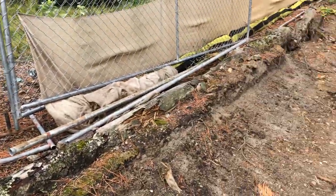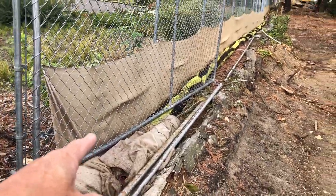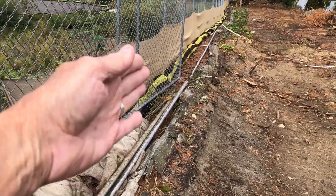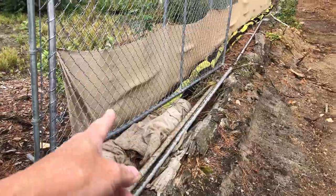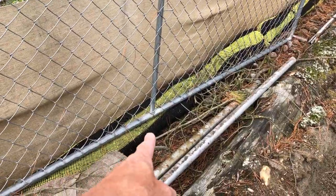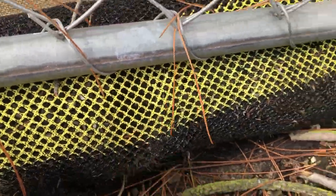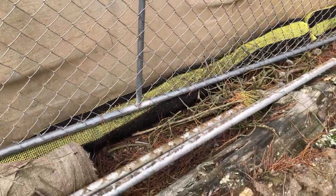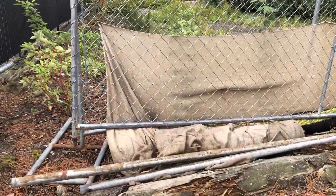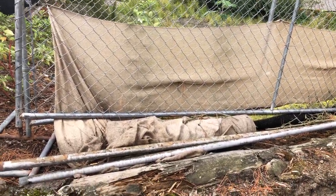Let's start into the middle section. On the property line side, to protect the neighbor's swale, we have a cyclone fence to keep people out, with burlap fabric attached with a flap at the base, and a compost sock here. My goal was to make the BMPs 100% biodegradable and use as little silt fence and plastic as possible — I'm really trying to get away from that stuff.